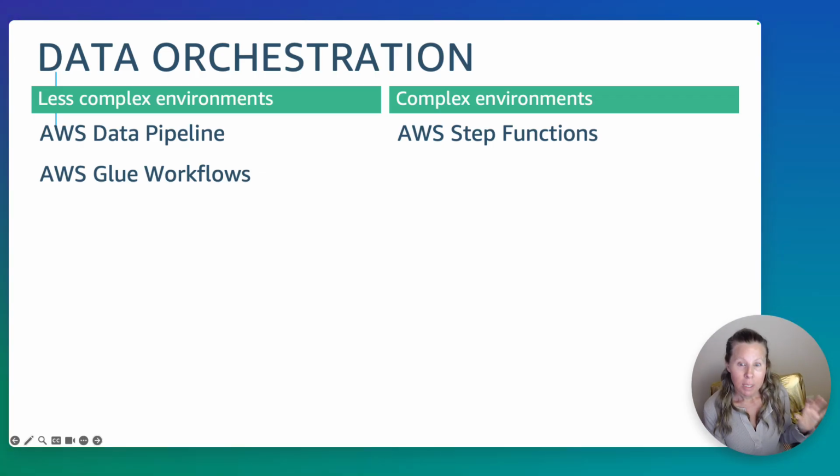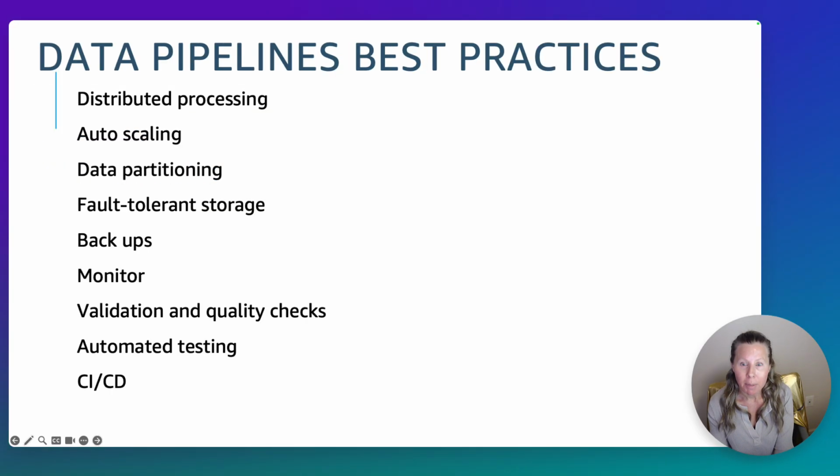AWS Glue Workflows is a great choice if your data pipeline only uses AWS Glue components. AWS Glue Workflow is part of the AWS Glue service to build your data pipelines, and it gives you the ability to use the AWS Glue console to create, visualize, and run your workloads. With AWS Glue Workflows, you can build out the workflow by adding triggers to the workflow graph and defining the watched events and actions for each trigger. For the exam, ensure you know how to build a data pipeline for performance, availability, scalability, resilience, and fault tolerance.